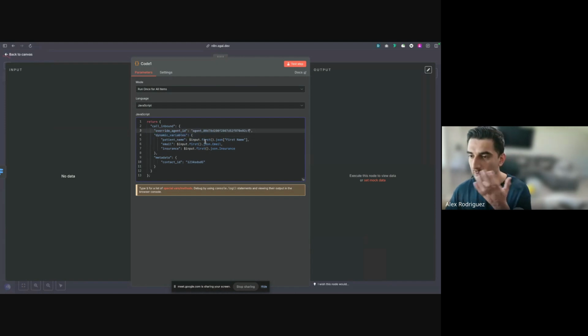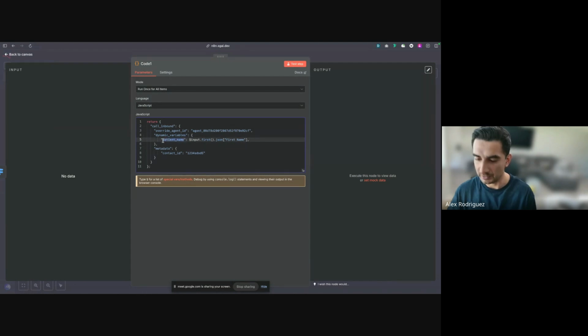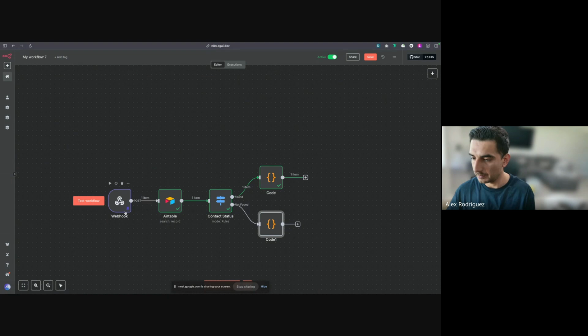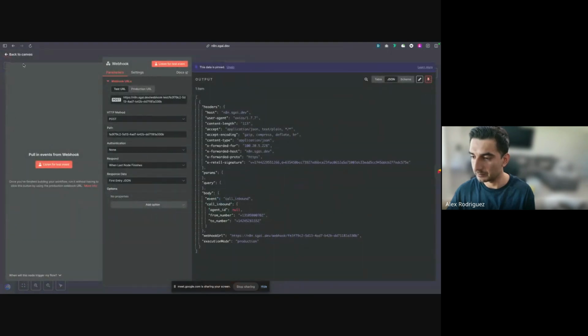And then I'll just paste it in here. Just like that. Now, I don't have the patient name anymore or the insurance and stuff like that. So I don't want to return that, but I might want to return the phone number. That way, if I ask the user, can you verify that this number is the best number to reach you? I can tell it to them instead of them telling it to me, right? Because phone numbers are a little bit tricky. So I do want to store the user's phone number here as a dynamic variable. That way I can use it later. And then this is going to be coming from our webhook here.